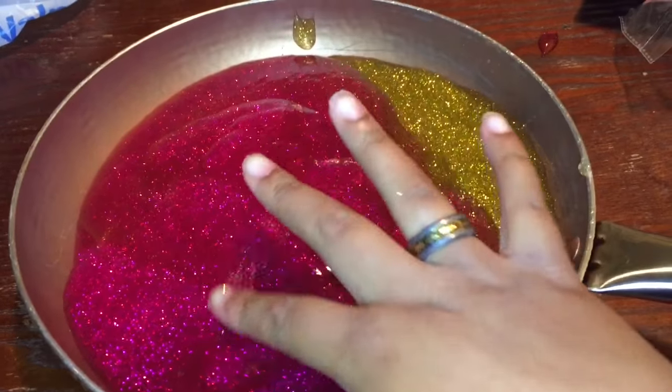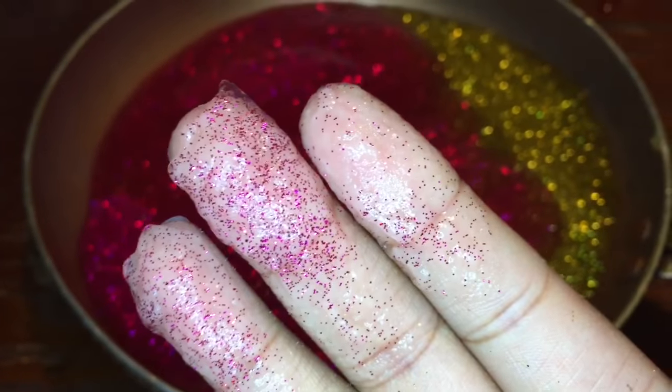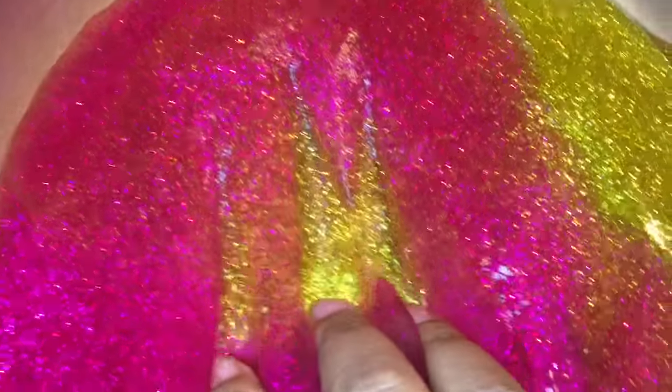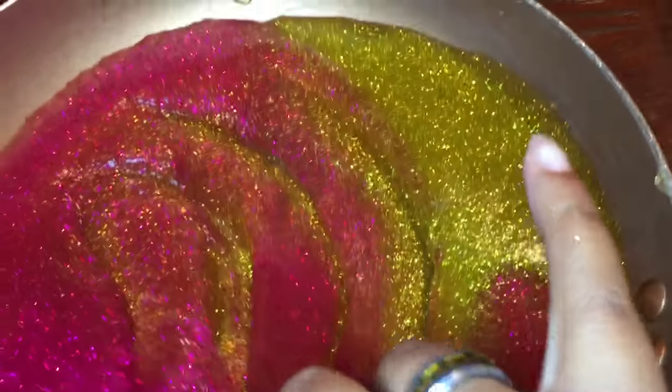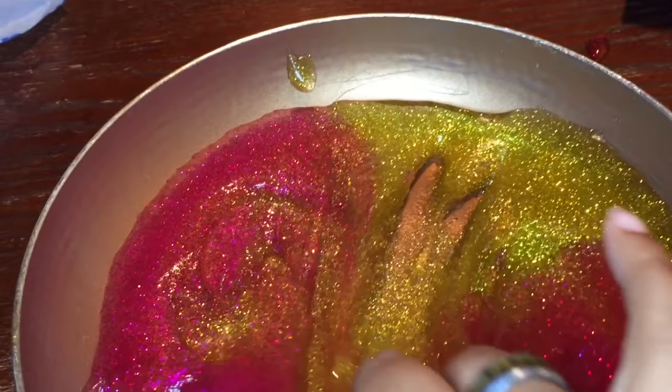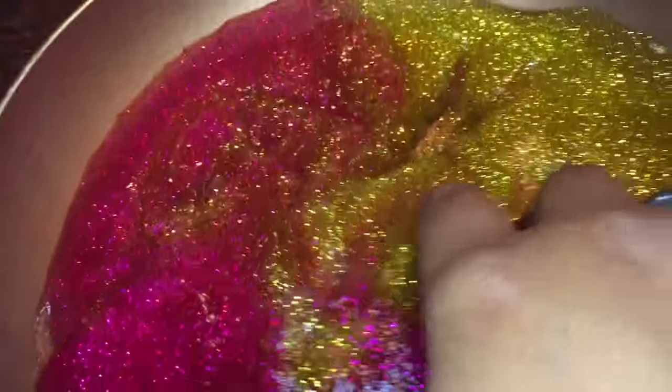Ew, it's not even slimy. It's weird, you guys. This is so gooey. Ugh. Look at that color though. Look at that color. That is so cute. Oh my gosh. I just wanna stir it all the way around. That looks so awesome. I'm starting to sound like a little kid. But this looks so fascinating to look at, because the vibrancy and the quality of the camera make it look a little better, you know?